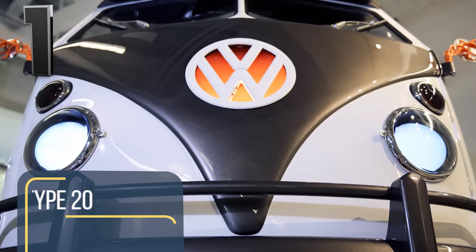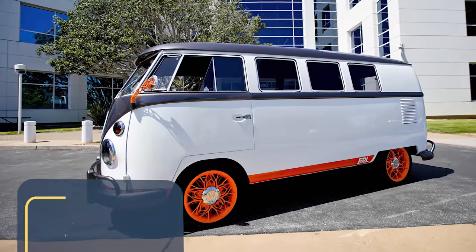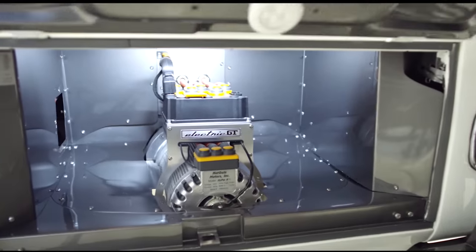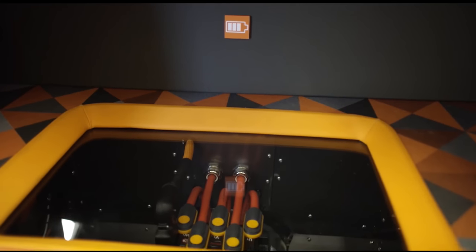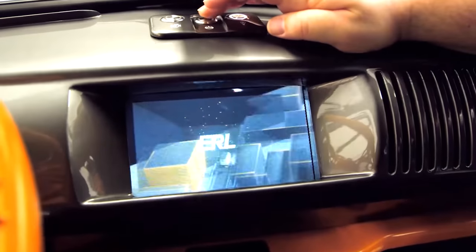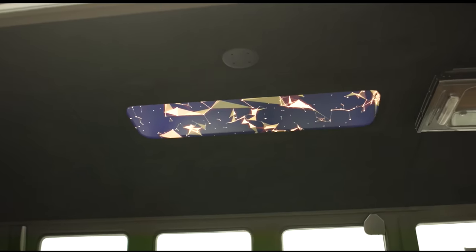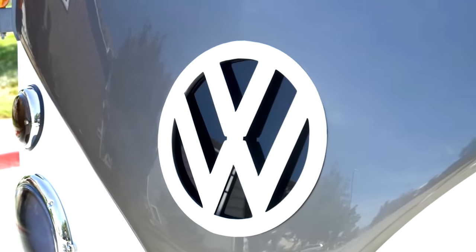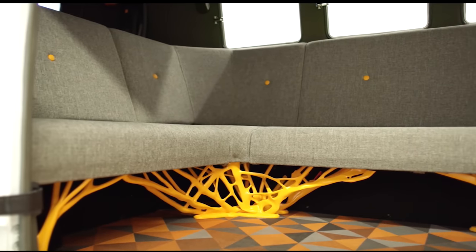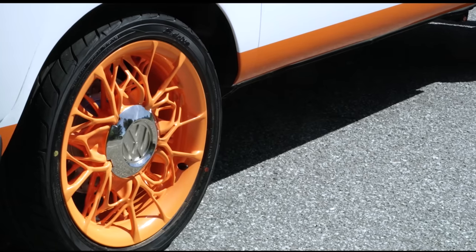For those desperate for an eco-friendly blast of nostalgia mixed with some groovy art deco and space age tech, the Volkswagen Type 20 ticks all the boxes. Type 20 differs a lot from its combi cousin from the 60s. Instead of an air-cooled boxer engine, there is a 90-kilowatt electric motor and a 10-kilowatt-hour battery pack for short, emissions-free driving. Inside, future tech dominates the driving cabin — holographic displays create 3D images on the dashboard, while an AI computer provides biometric facial identification for keyless ignition. There are even digital assistants that can decipher natural speech from the front and rear of the cabin. There are no amenities in the rear, other than a hypnotically decorated sofa that spans all the walls. While it's just a concept camper for now, who knows what 2021 will bring?